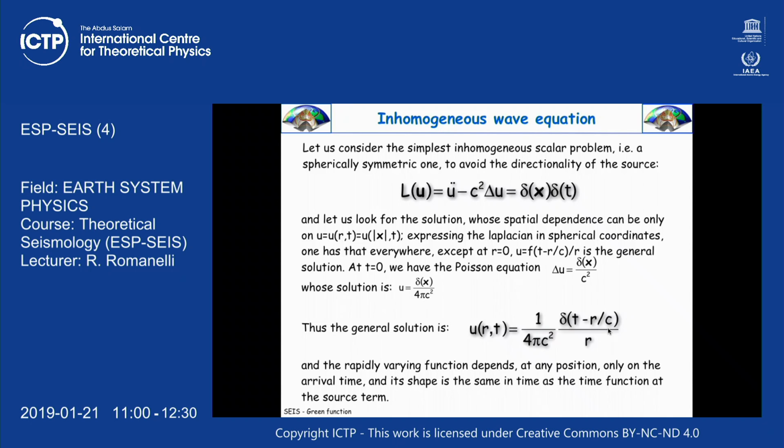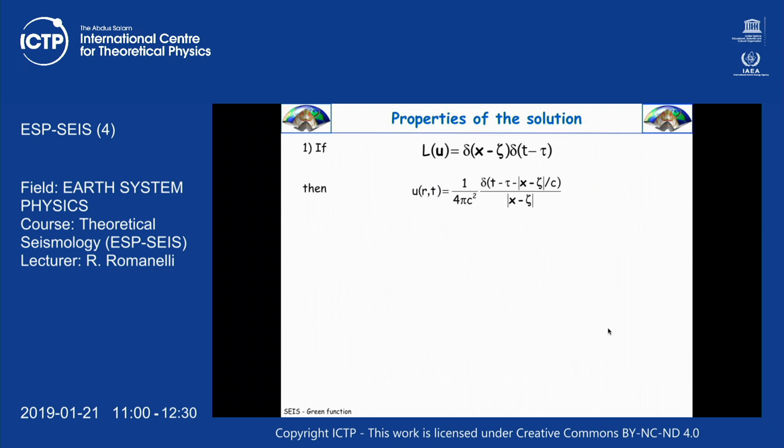From this property, we can also derive some additional properties. For example, what if we move a source in space and time? Well, that's not a problem. What is really important is to start our clocks from when the delta starts, so the retarded time has to be considered at the proper time. And we have to make a translation in space. But nothing is changing here. What is important is relative time and relative space.